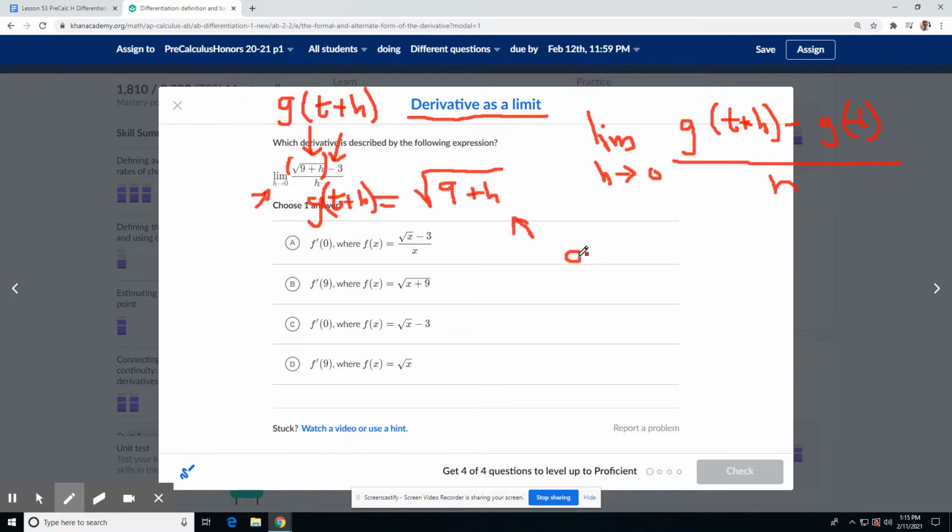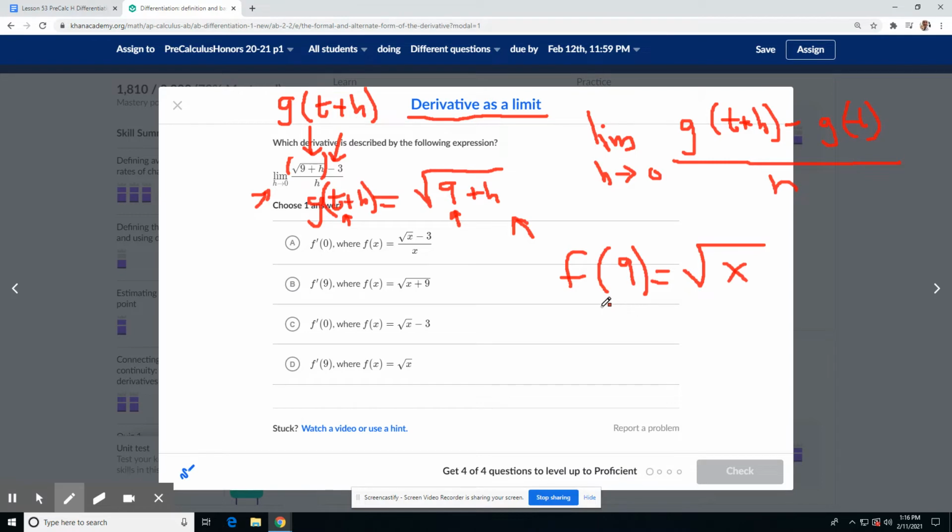So that means our g function, or they're using f, let's go ahead and change that. Let's use f now. I want it to link together. So we're seeing our answers for f is equal to, well, what number is it that we're plugging in here? What t is it right there? Well, it's the 9 right there. So f of 9 is equal to, and then here's our function on the outside. It's equal to the square root function. And then what do we have inside of here? It would just be the x. The x is everything that's inside of here.